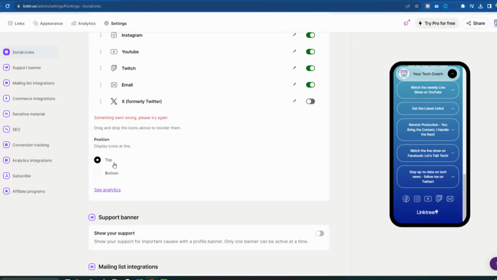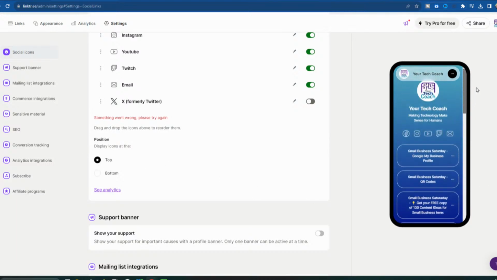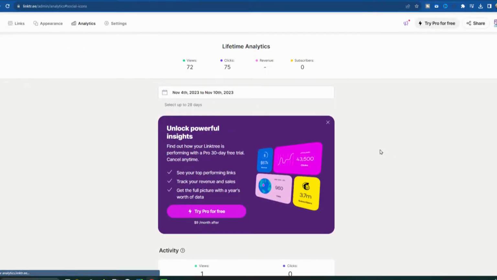But I've been finding for me that it works better to have it at the top. My concern was that having it at the top would keep people from using the links, but that hasn't been the case. I'm finding people are using the links and also using this to go ahead and visit. If I click on the analytics, let's just take a look. I have a feeling I won't see much yet. It's going to just promote. But it does give me some basic, right?